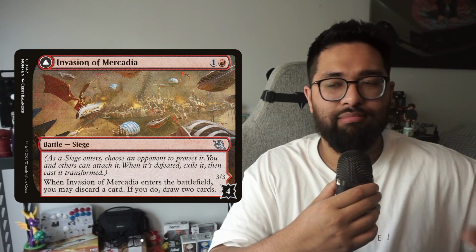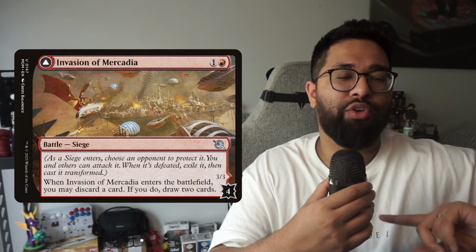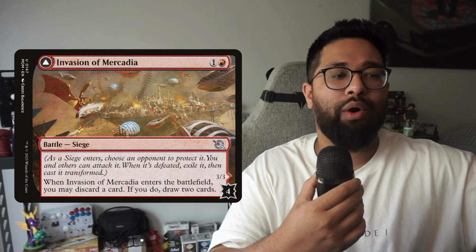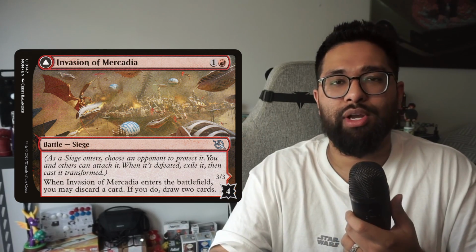Look, discarding a card, you're discarding a Goyf or a Changeling, immediately cheating it out, and then you draw 2 cards. If you have something like the Golgari Grave Troll out, you're dredging more cards out and then milling those cards, reanimating them. Just something like Invasion of Mercadia. So much hyper synergy in here.